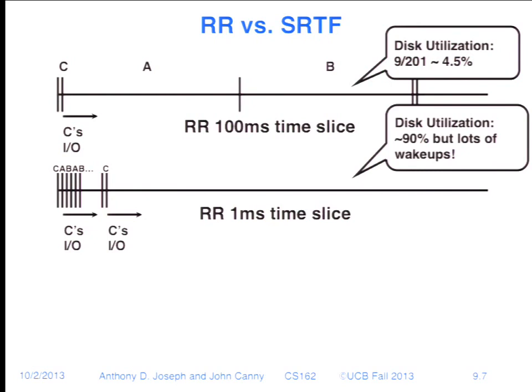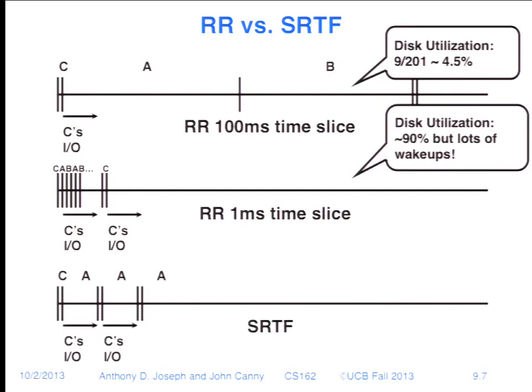And you can see also jobs A and B are running at close to 50% utilization of the CPU, which is what they had in the original scheme as well. So this is doing very well. The downside is that you do have those additional context switches. At 1 millisecond, that's 1,000 context switches a second. Not too bad, not too big a problem these days, though. In fact, not really atypical.